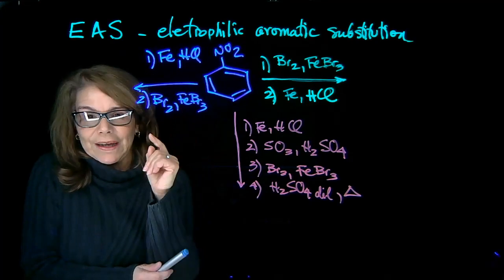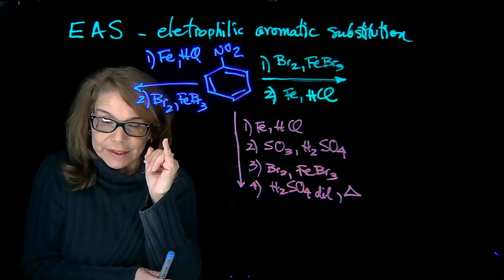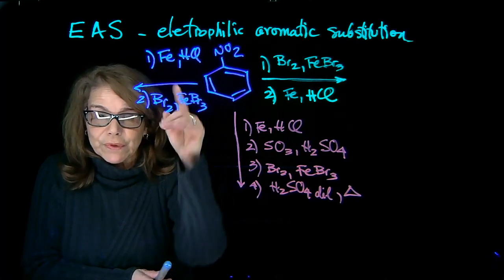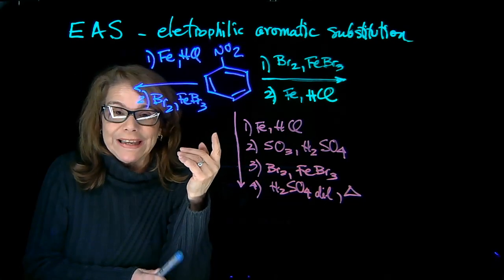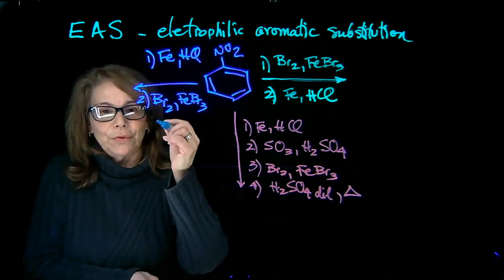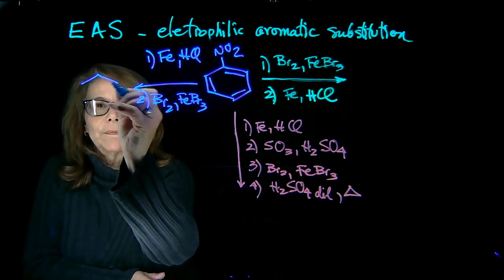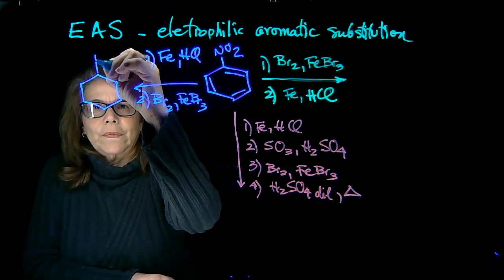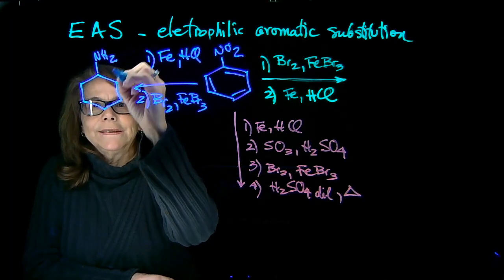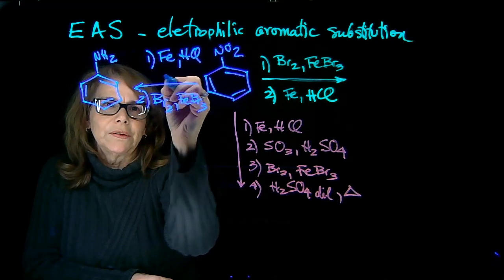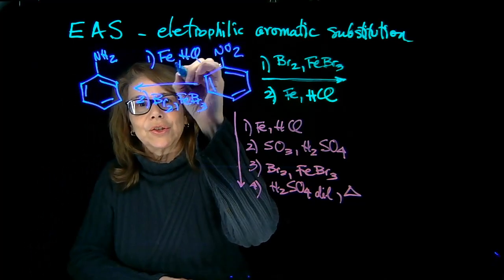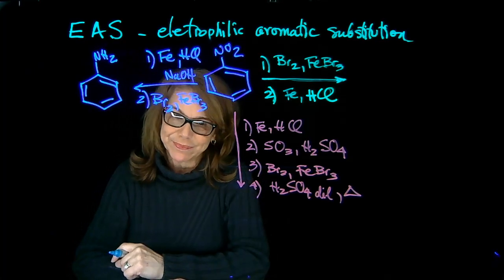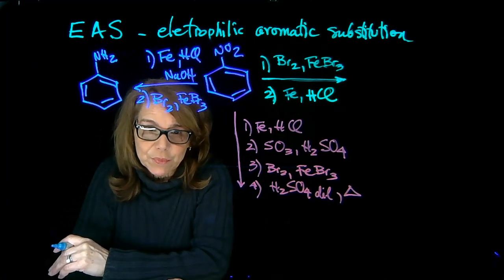Here you have the nitro group, deactivating, meta-directing. But now the first reaction is what? We're doing a reduction. So your first product, we're going to be writing here, is the aniline, but here we need to actually, after the reduction, add NaOH to recover the free amine. Right, but this is your first product.